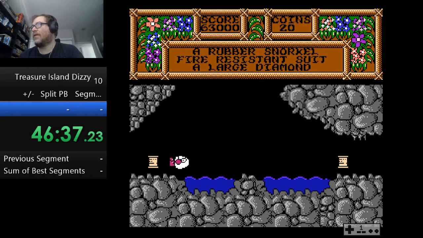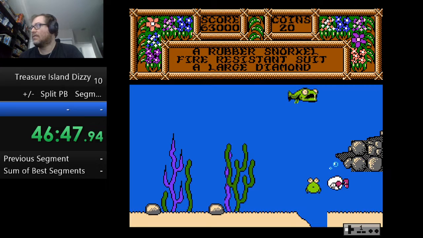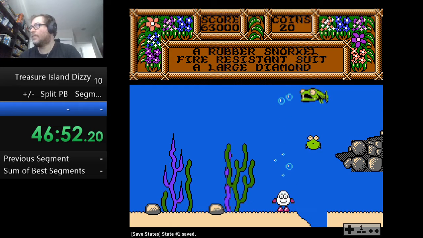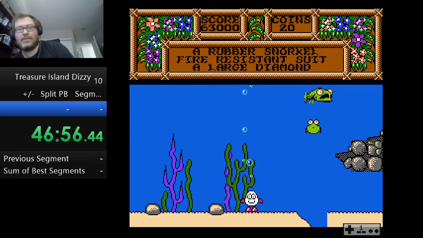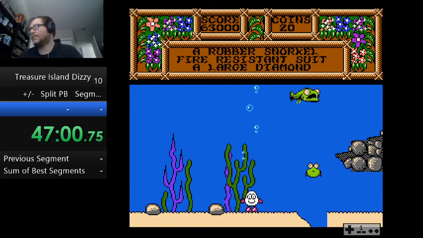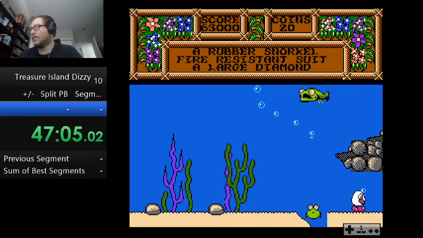Ooh, yeah, I don't have my flippers now, so I can't swim past this guy. So I'm gonna have to be quick. And he goes off screen. Nice. Okay, and I found this green algae was a good jump spot. No.